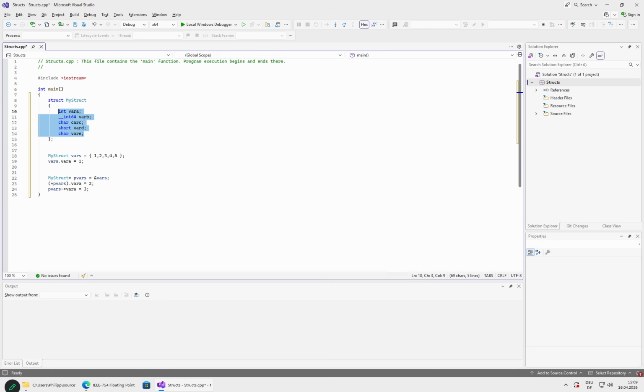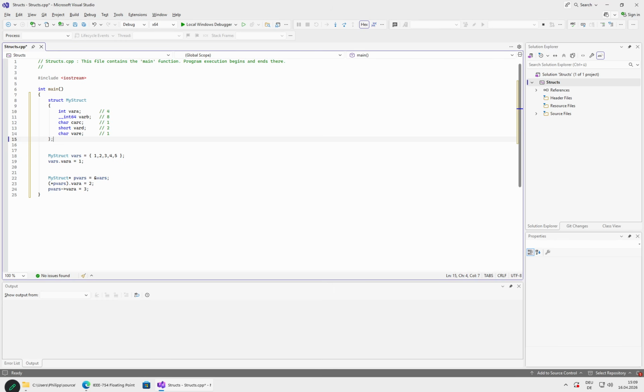Which brings us to a property of structures which might not necessarily be initially intuitive, which we'll see in a second. So let's start by writing down how large each of our fields is in bytes. First we have 4 bytes, then 8 bytes, then 1 byte, then 2 bytes, and then 1 byte again.